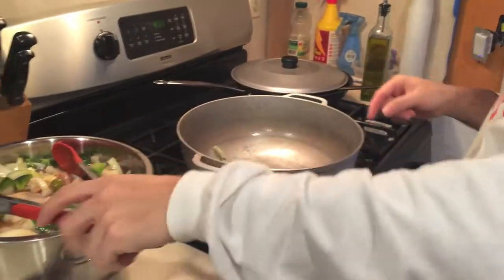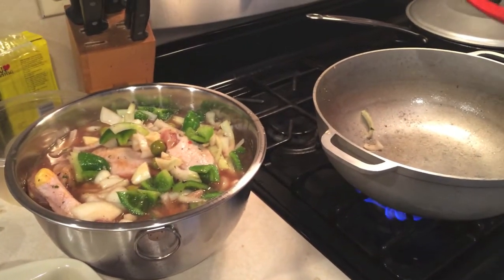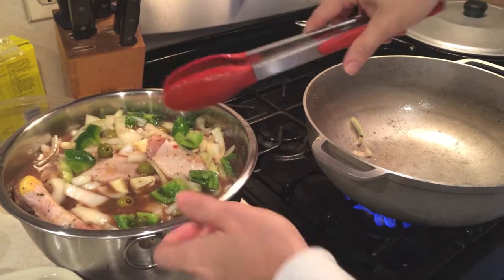Alright, so what I did was I took everything out of the pot, put it here after it's been marinating for about 2 hours. It can marinate for longer. You can do it in the morning and leave it marinating all day. So basically what I did was I took it all out, put it in here.